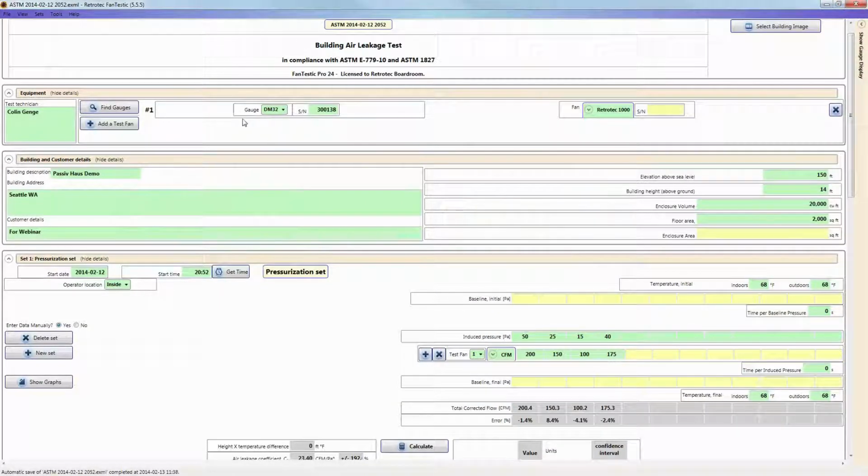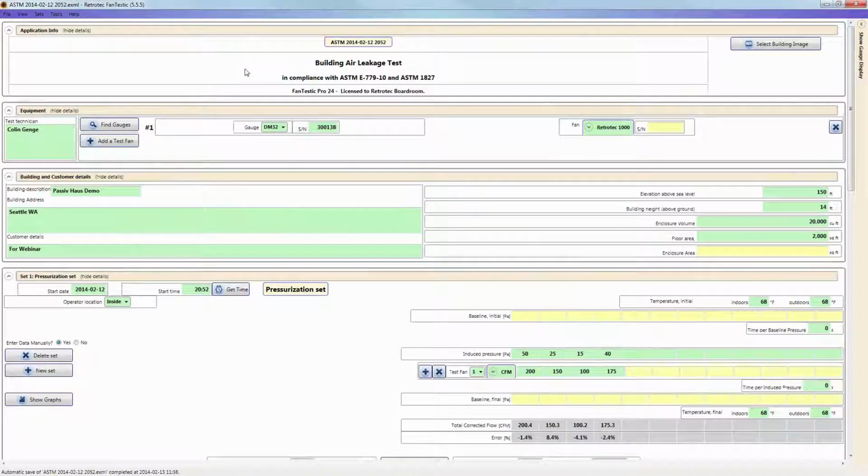And I won't bore you with going over the details of the building. In this case, ASTM E779-10. I think possibly in Europe you'd want to be using the European norm or the ISO standards in that case. Under Tools, Advanced Options. I can never find this. Fortunately, in the next version, we've changed its location. So here we go.